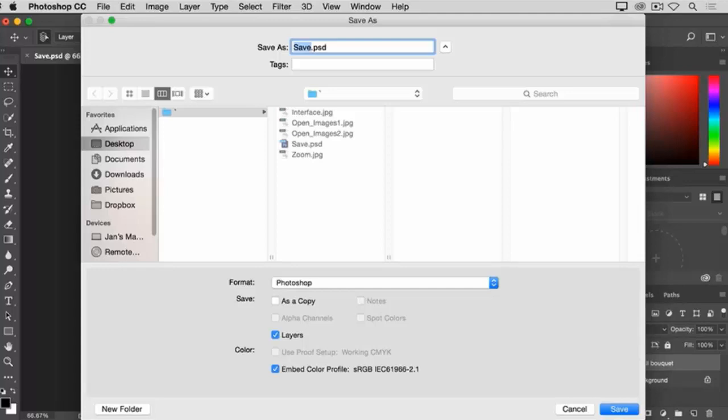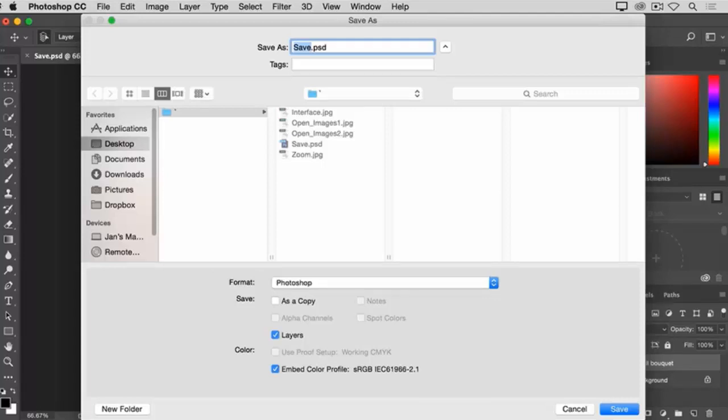That opens this Save As dialog, where you can avoid saving over the last version of your file by doing something different, like changing the file name or choosing a different location to which to save the file. By the way, if you're on Windows, this dialog box may look slightly different. It does offer the same options that we'll talk about, but they're just arranged slightly differently.